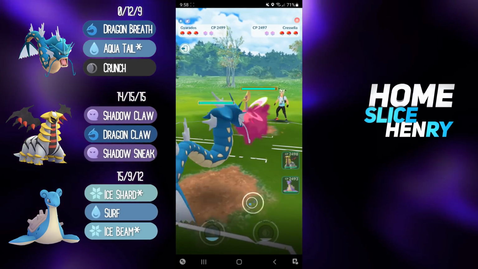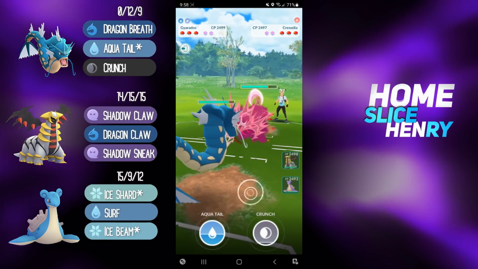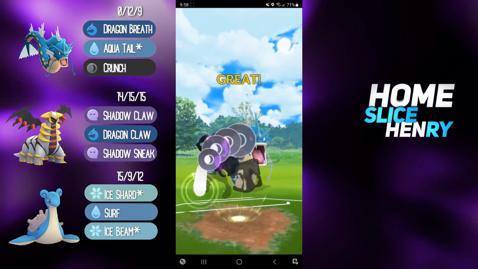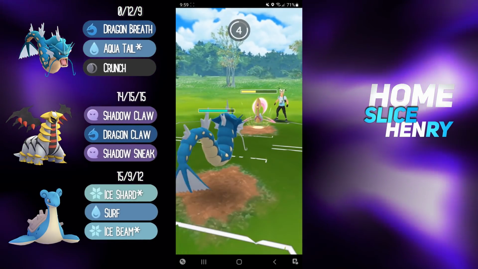Alright, hopping into the next match, we have Cresselia here. Now this is a pretty okay matchup for us, fairly neutral throughout. We're going to build up a bunch of energy and go for the Crunch, hoping for that debuff. Crunch lands, we get the debuff, which is really nice.